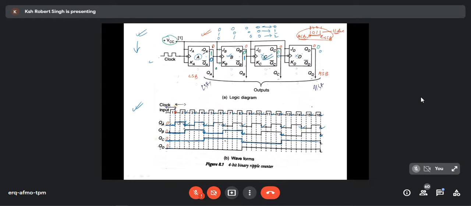Now, the last flip-flop will be triggered by the third flip-flop. So for the third flip-flop, negative A means this one, another negative A means this one. So the last flip-flop will not change. Why will it change? Because it has not got a clock. It has not found any negative edge, no negative edge. It will remain as it is. Oh, a negative edge has come, so it will toggle. From 0 to 1 it changes, and it stays at 1 till another clock pulse comes.